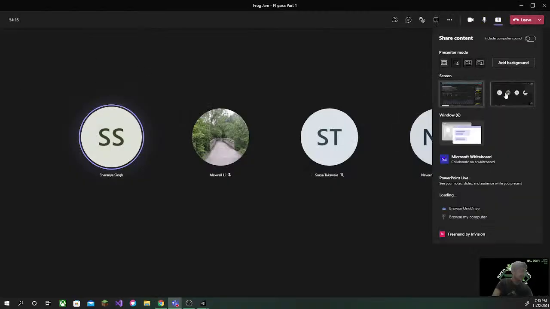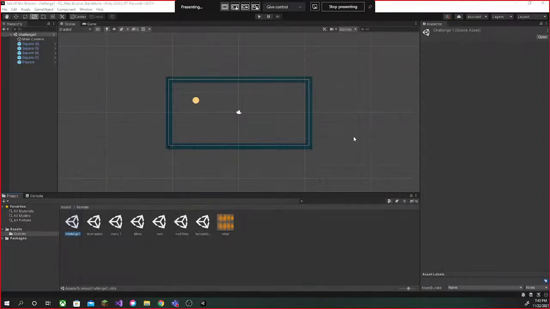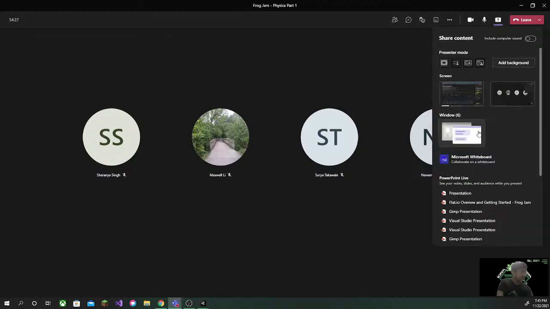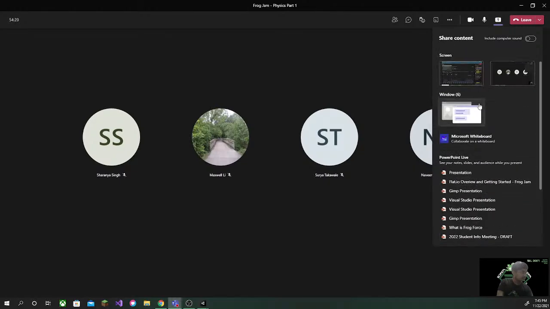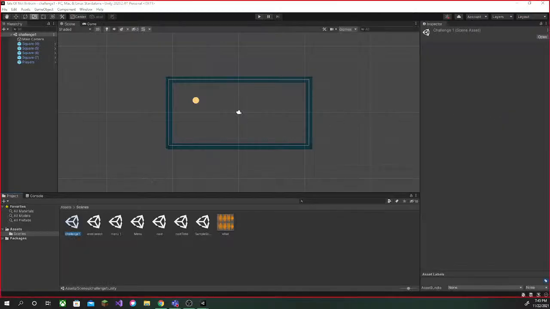I'll share it also in Teams so you guys can see the incredible thing that is Unity. Got some dual sharing over here going on.